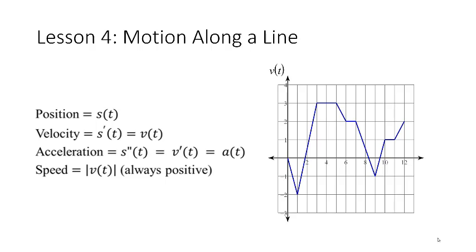Showing scholars how straight line motion shows up graphically is important. I don't feel the text does a great job using words such as left and right to describe positive and negative motion. I suggest you create a handout to help define these terms for scholars and solidify the learning using graphs.